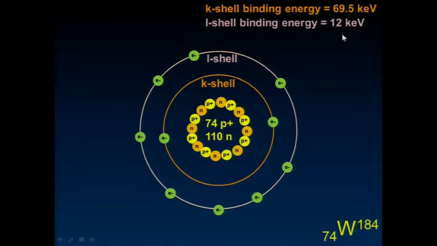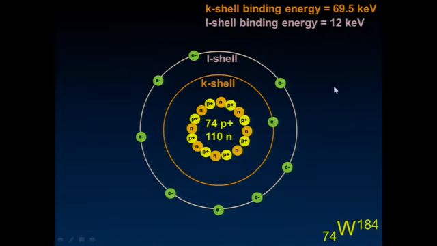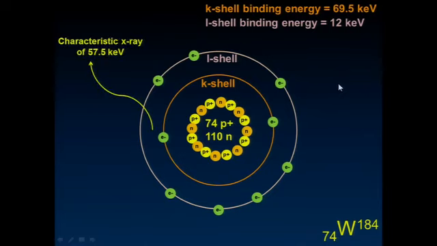So now what if we had some electromagnetic wave or some particulate radiation that possessed enough energy to kick one of these inner shell electrons out of its shell? What would happen next? Well, one of these L-shell electrons, or perhaps one of the M-shell electrons, would come in and fill that space. And after that came in to fill, we'd get a release of characteristic electromagnetic radiation, here in the X-ray range, 57.5 keV. Notice the difference between the two binding shell energies. And this is called characteristic X-ray energy because it is characteristic of this particular atom.